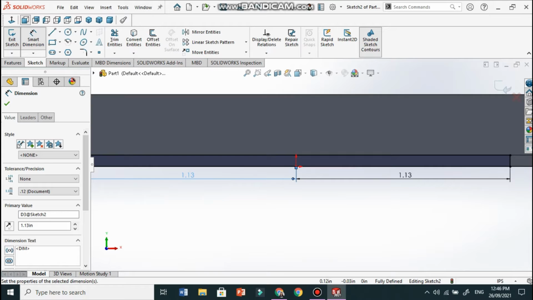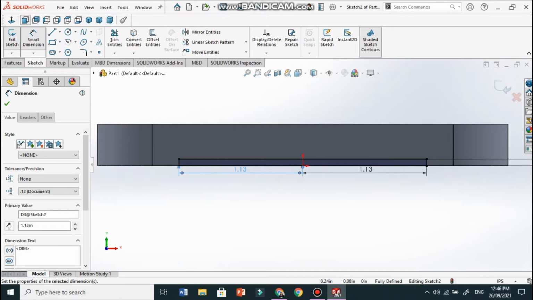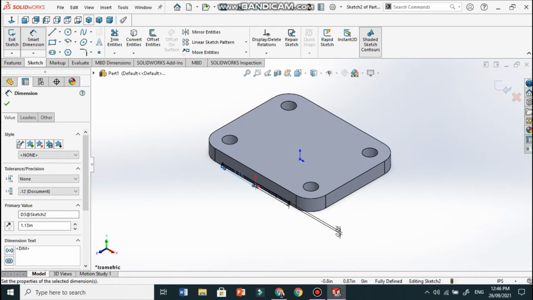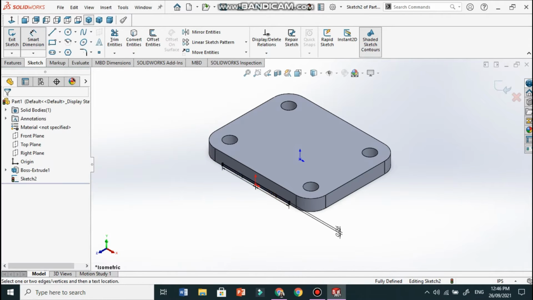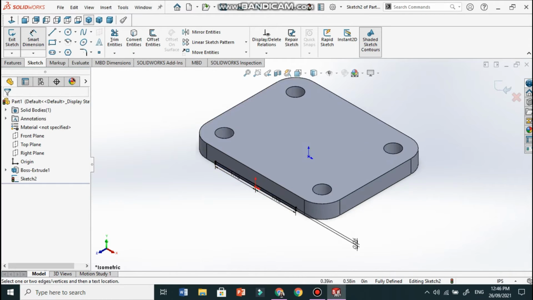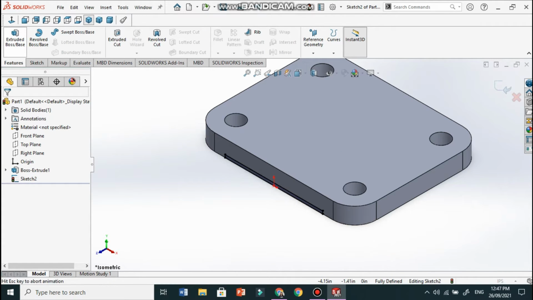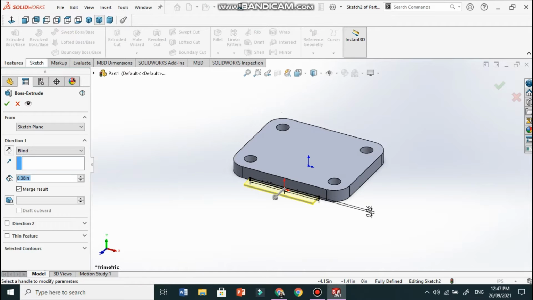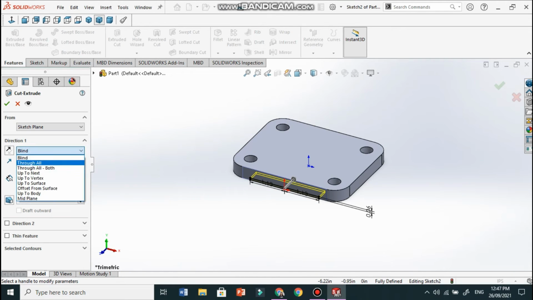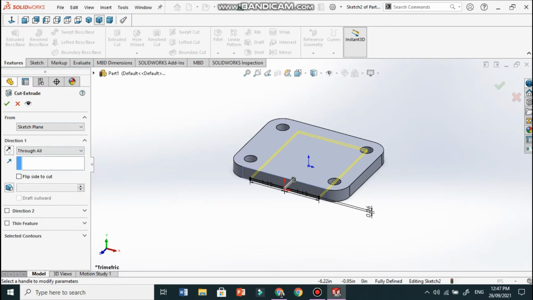Then click the isometric to have a better view of our figure. Next is click the extruded cut and then change the blind into through all.